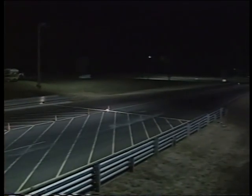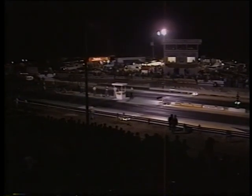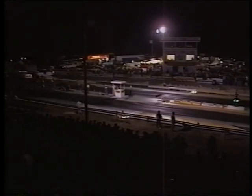And look at Peter Allen. He's away. He's on a number, leans the bike away from the centre line and puts it through the traps there. 7.39, 182.7 miles per hour. And look at this bike. It's on a run. Steve Smith was back there. He ran an 8.2 at 153, but you'd swear he wasn't in the same race as Peter Allen. 182 miles an hour. Very, very fast material.